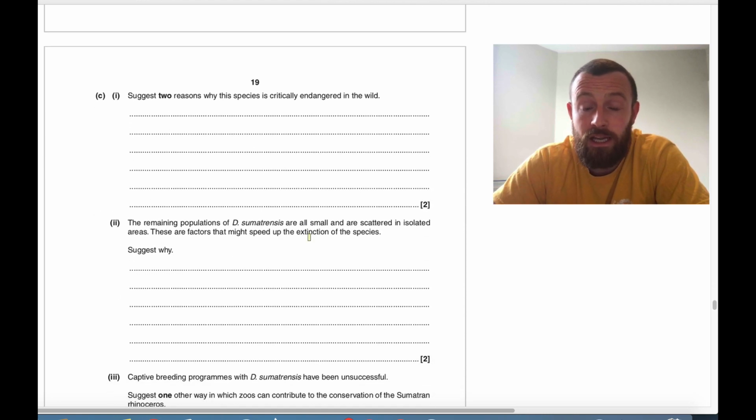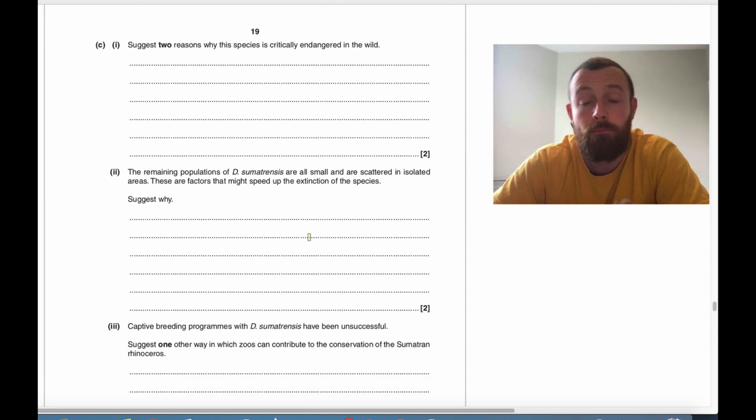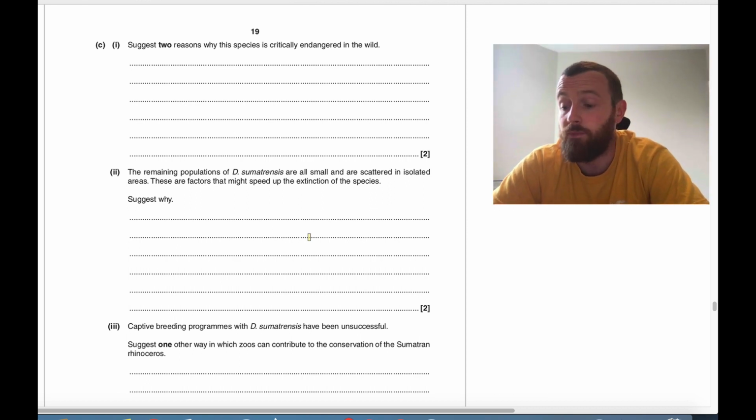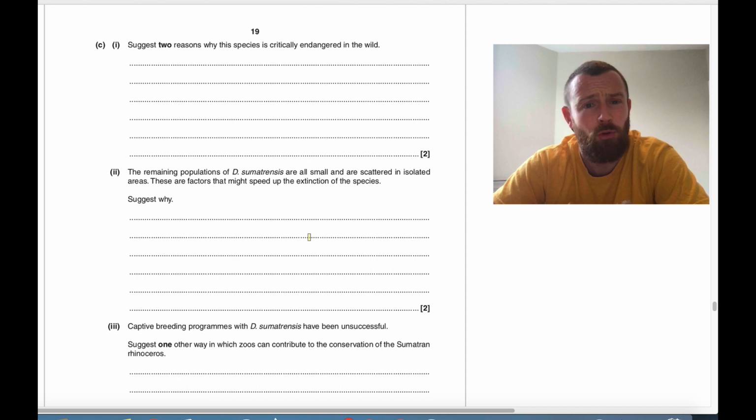Why is it critically endangered in the wild? Well, I'll tell you why. The main reason is habitat loss, so that's deforestation, principally due to things like cutting down forests for palm oil plantations. So try to avoid using palm oil in all your products if possible, or buy Rainforest Alliance certified products that are free from deforestation, or try to reduce the impacts of deforestation.